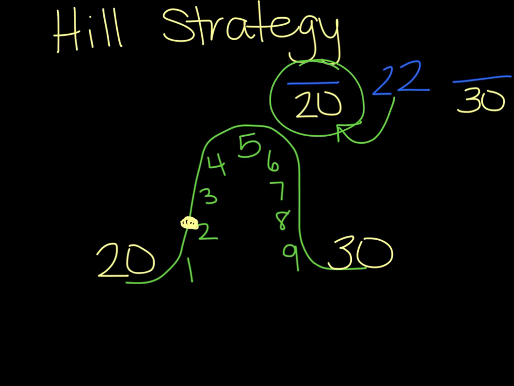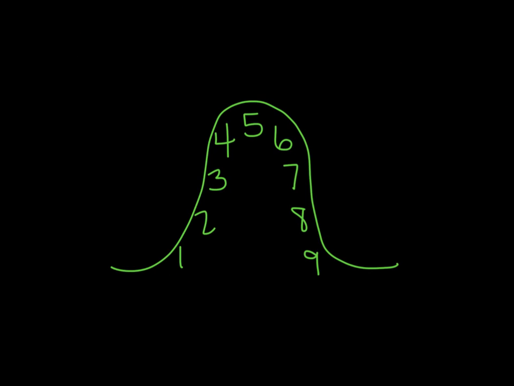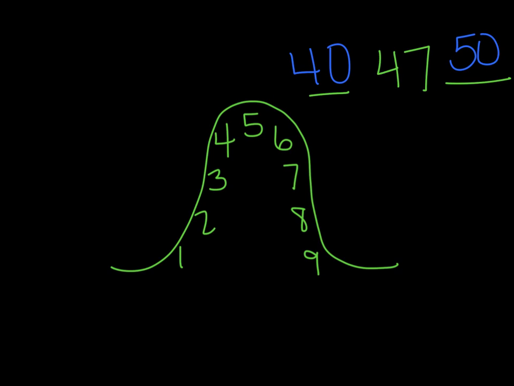Okay, go ahead and draw yourself another hill just like this one, and we'll do another problem. Okay, this time we're going to estimate 47. So the first thing you do is decide what those benchmark numbers are, and we do that by counting by tens, 10, 20, 30, 40, 50, 60. And we think, okay, where does 47 land between? So when I count 10, 20, 30, 40, 40 is my first benchmark number, and then the very next number, when I count by tens, is my other benchmark number, so 50. So 47 comes between 40 and 50.